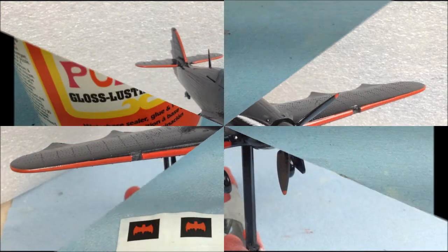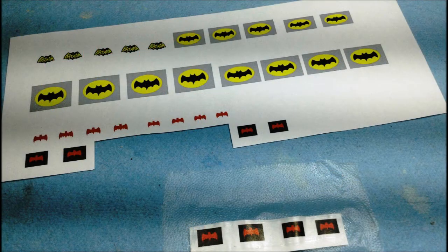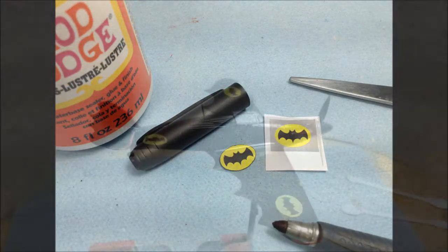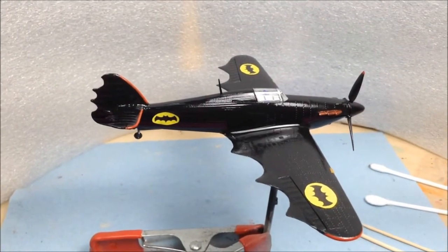I found some bat symbols online and printed them off on regular paper and coated them with Mod Podge to seal them. Then I used Mod Podge to apply them to the wings and the body of the plane. Well, I got the bat symbols on the wings.